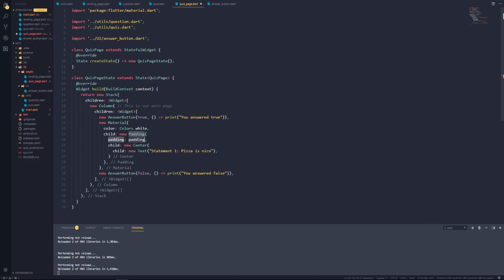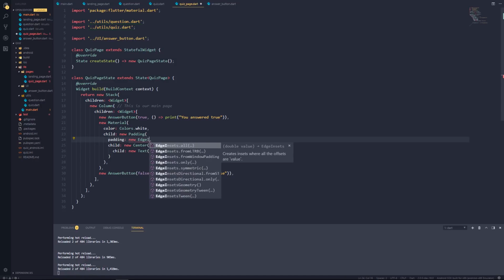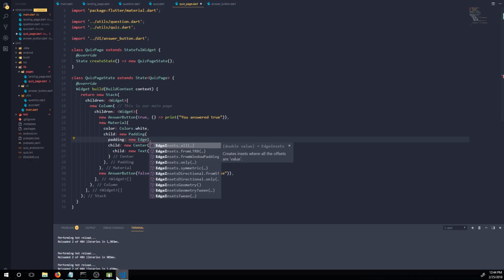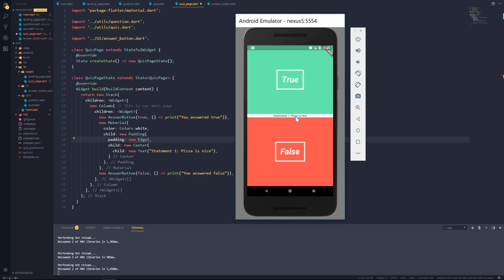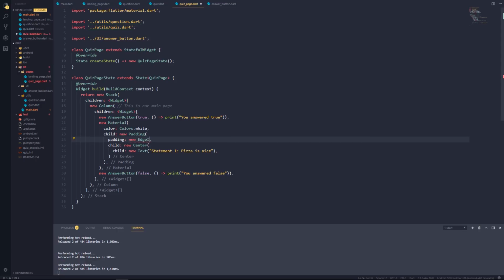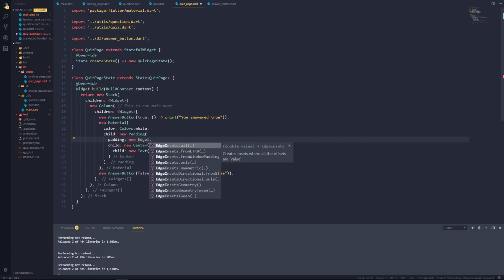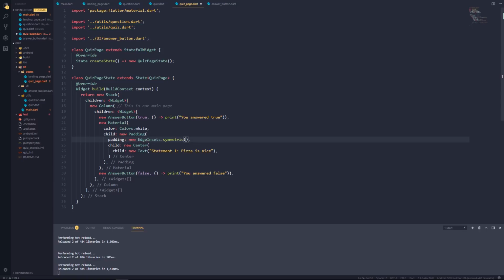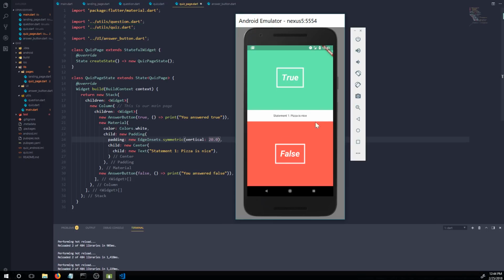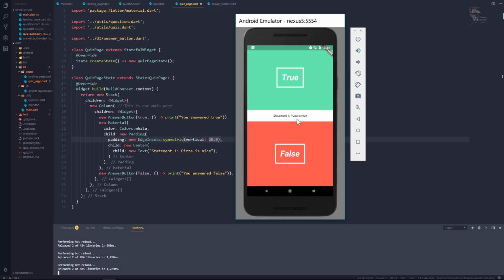So padding, new EdgeInsets, and instead of using EdgeInsets.all, we only want some padding on the vertical axis. So we're going to use EdgeInsets.symmetric, and we're going to say, okay, vertical, we want a padding of something like 20.0. Let's save this, reload this, and now we should have a nice container with our text in.